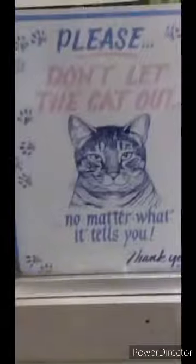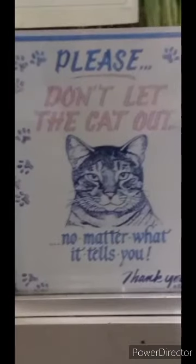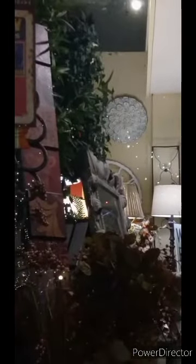I was talking to him, sitting there talking to the cat. I was literally sitting on the ground laughing and playing with the cat through the window. I was so excited about seeing him. I felt like I was a kid again, looking in the storefront, talking to the owner's cat, just sitting there minding my own business, because that was where I would play when I was little, running up and down the street.